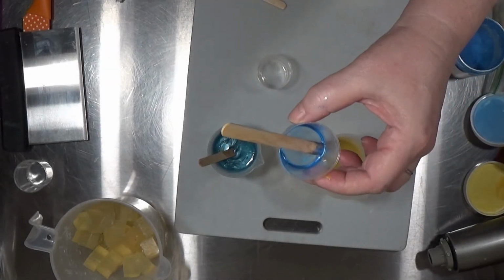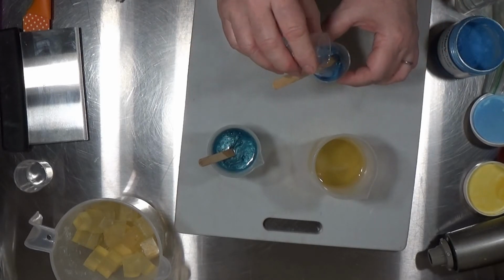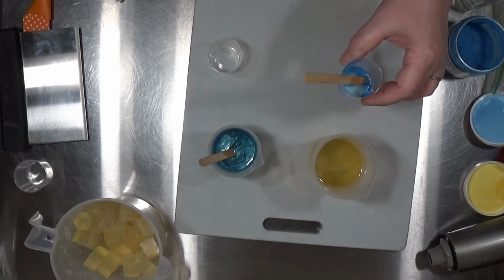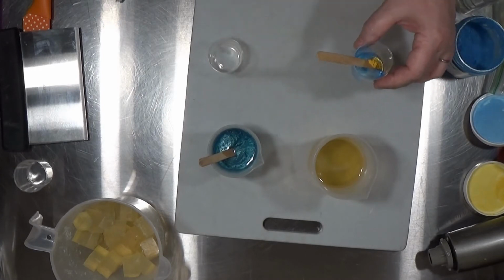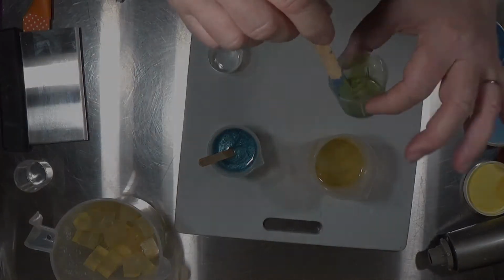Now this one has blue already in it. I'm going to add a little bit more alcohol, and then I'm going to add the tiniest bit of yellow, and it'll turn green.